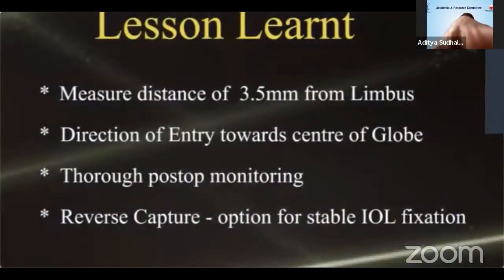this case. So this avoids not only this complication of injecting in the bag and spoiling a very good cataract surgery, but it also ensures that the implant stays away from the pars ciliaris and causes a relatively lower incidence of IOP rise. Because as we know, the closer the implant is to the pars ciliaris, the higher the incidence of IOP rise. So thank you very much, madam, for this opportunity. And yes, I would love to discuss this further.